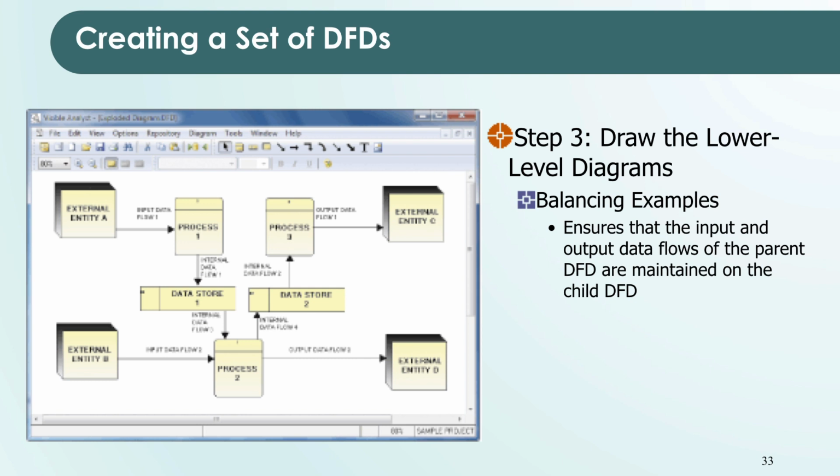Balancing is another task that you have to do, where you have to maintain the consistency of input and output of the DFD. You have to maintain the number of inputs and the number of outputs, balancing the numbers with the initial numbers from the context diagram and the higher level of DFD, or as stated in diagram 0.